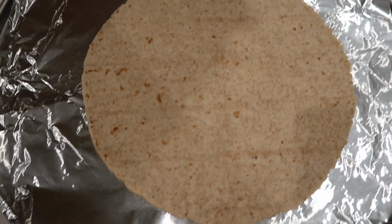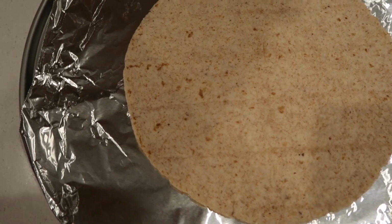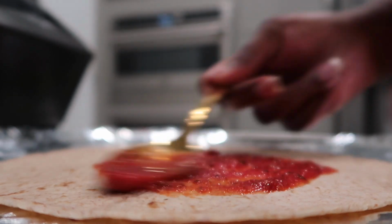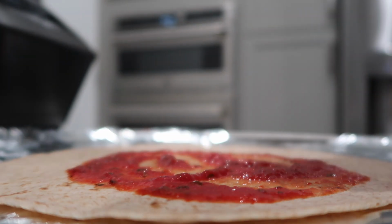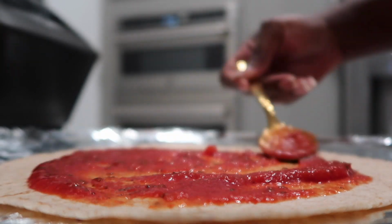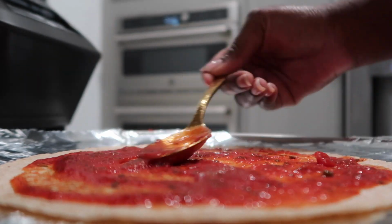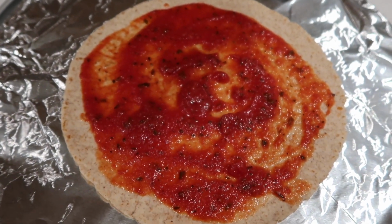So essentially, this is my pizza base. I'm going to take a spoonful of tomato sauce and I'm going to rub it in a circle. So what you're seeing here is me adding in my tablespoon of tomato sauce. I'm going to add a second tablespoon of tomato sauce. You really add whatever the amount is to your liking. Usually I don't add tomato sauce at all, and I add different herbs and such, and the juices make my sauce naturally while it's cooking. It's really up to you. Well, it should kind of look like this, but I'm sure yours will look much neater.